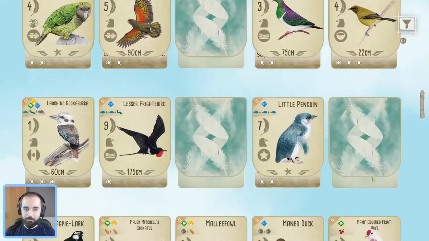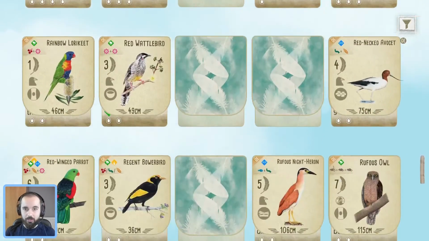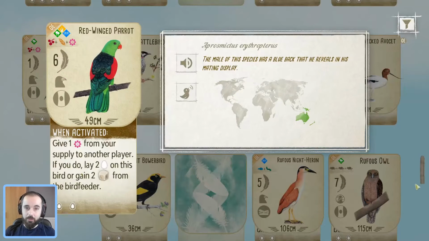Another bird I want to talk about here is this red-winged parrot. So this is another interesting bird. Can, of course, again, go in a number of different habitats. But I think it is best here in the forest. So 3 different food costs, easy to get down at the start. And then that brown power, you're giving nectar to other players. But if you do, you get to either lay eggs or gain extra food. So anytime you're gaining eggs in the forest, super, super strong, super powerful.